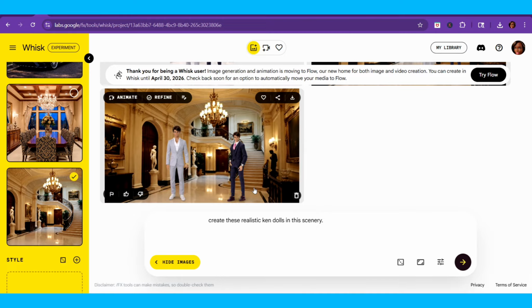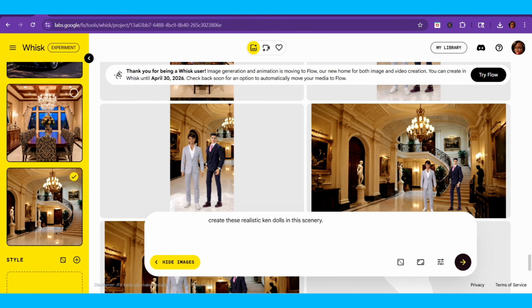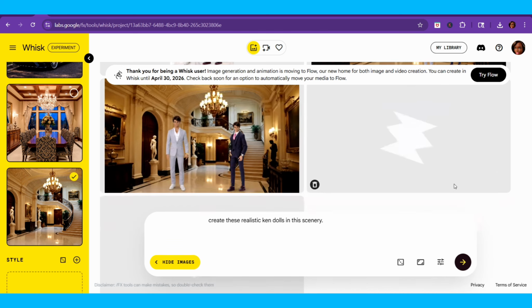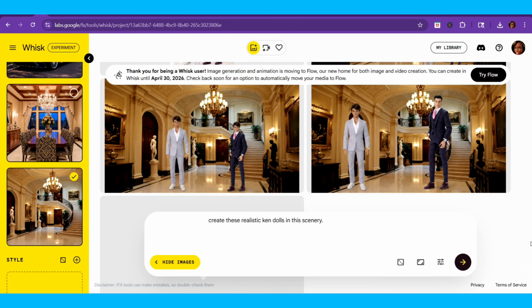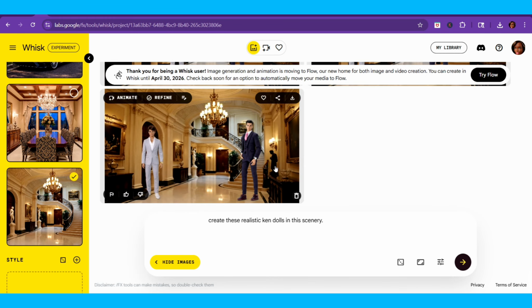Now, what I'm noticing here, sometimes AI messes up. It made him taller than him. So he looks tiny. So you want to generate it again, right? Then let's just see what happens. But I prefer this one. This one looks fine over this one. So let's just see what it does. Okay, they made him look way too tall. Okay, I like this one.